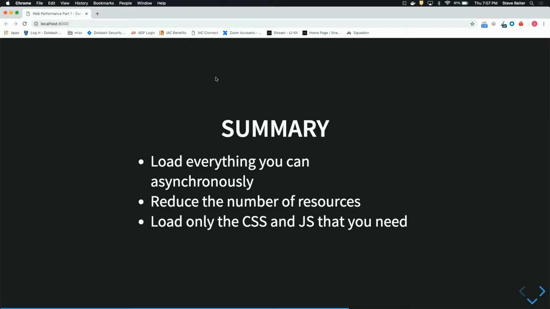So basically you use these tools to load everything asynchronously. Once you're doing that, reduce the number of resources you're loading. So instead of having 5 CSS files, try to make sure it's 1. And then only load the CSS and JavaScript you need. So don't be having files with 97% unused CSS or JavaScript.